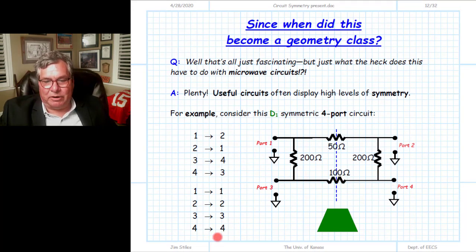Likewise, we have a second operation that we could do to the circuit, which would preserve the circuit and be congruent under that operation, and that is the identity operator. So this circuit structure is described by the dihedral group 1, D sub 1, which has an order of 2 different operations which leave it congruent, again reflecting across this plane of bilateral symmetry. So this circuit itself can be described group theoretically.